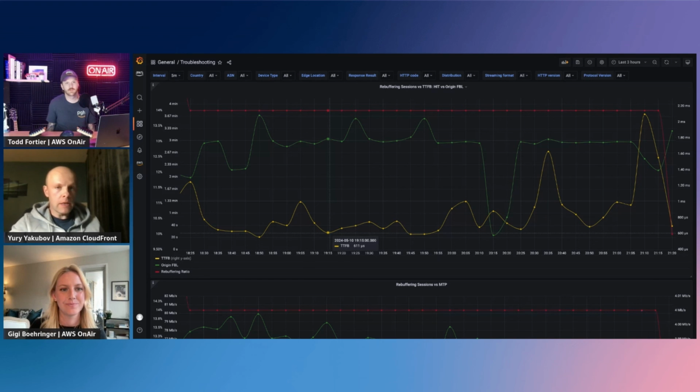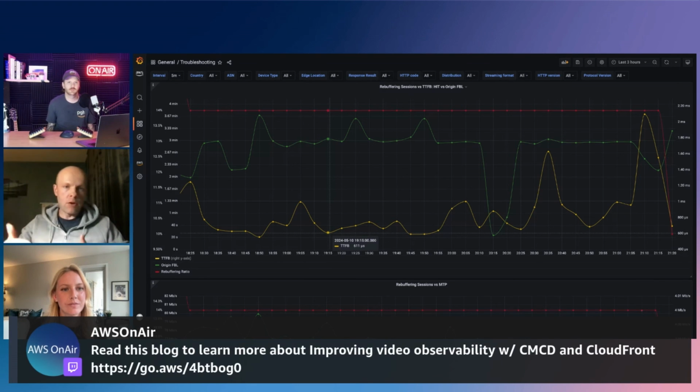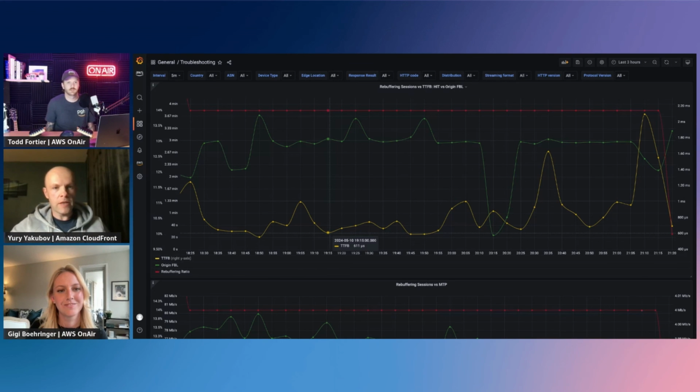Yeah, we'll share the link. There is a blog post that describes everything that we talked about: what CMCD is, why it should be used, how it can be used, what CloudFront real-time logs are, and everything. It also contains the reference to the Amazon GitHub, where I deployed that solution, so everybody can just go, load it, install it in their developer accounts, learn more about CMCD and CloudFront, and also experiment with those graphs. Build your own ones. We have rich and powerful data sets, so it's up to your imagination how you would like to visualize and analyze it.